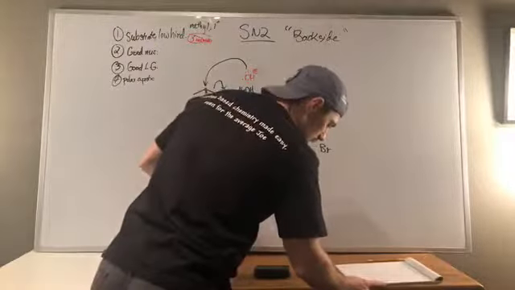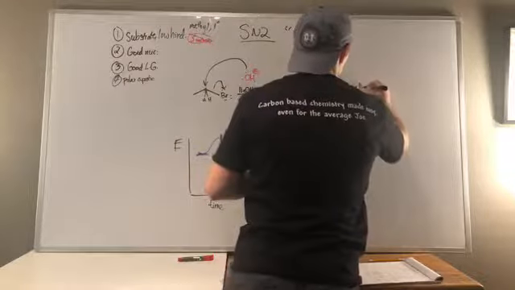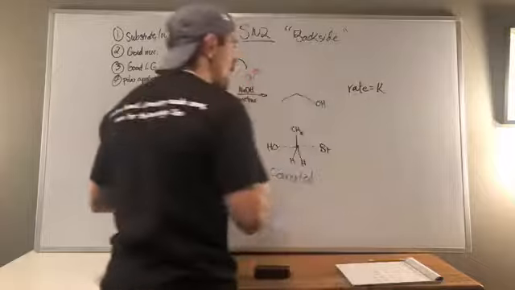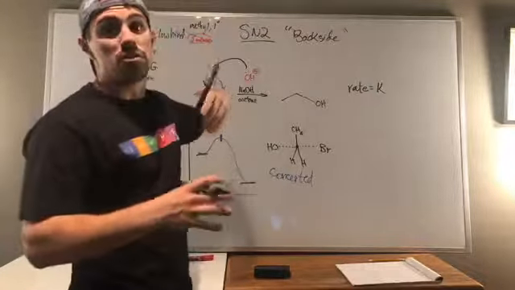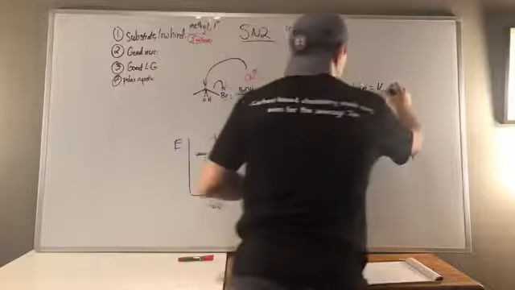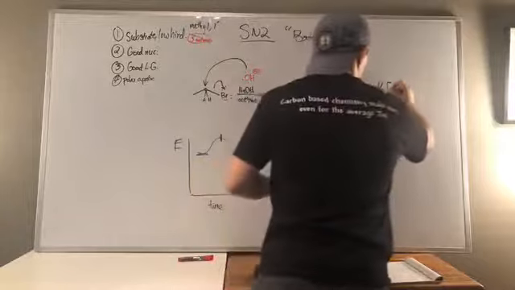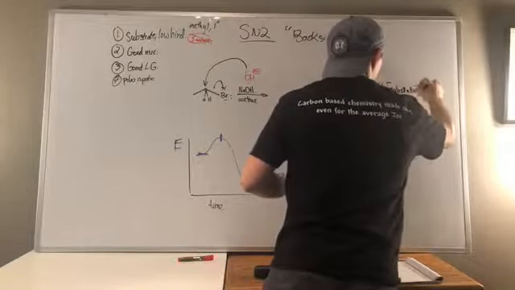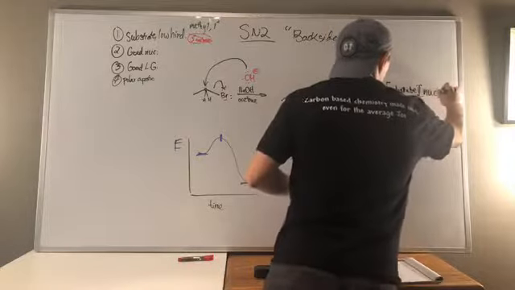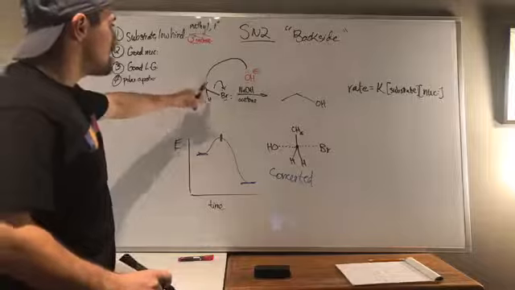All right, so that is a good bit. The last thing I forgot to mention is that someone might ask you about the rate of this reaction. SN2 means substitution bimolecular. So the rate law is going to be some constant k, which we don't care about, and the rate depends on the concentration of substrate and nucleophile. So the reaction goes faster if you dump more of this in and more of this in.